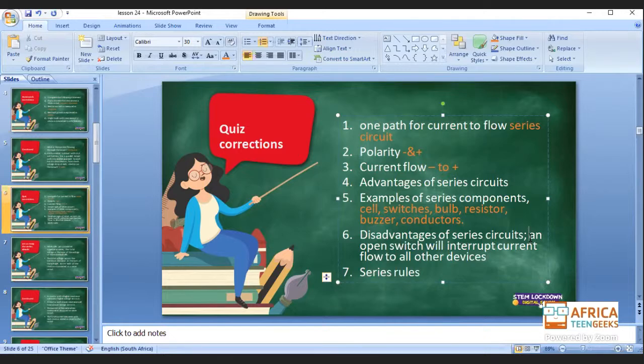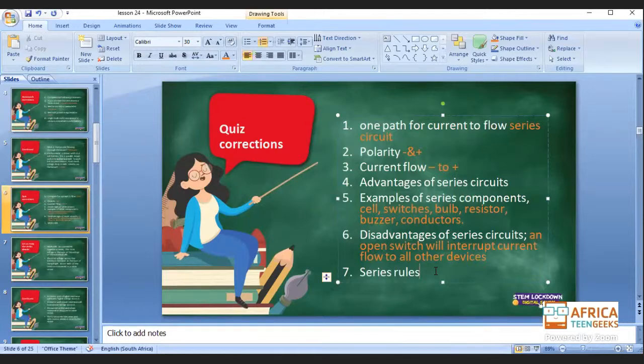And then what are the series rules? We all know it. I didn't do that one, so. Okay, thank you so much, Benny. Let me find someone who's going to answer number 4 and number 7 for Benny. We are doing it for Benny, guys. Anyone who wants to assist Benny there? Grade 9s, come on. You all didn't answer number 4 and number 5 and number 7.